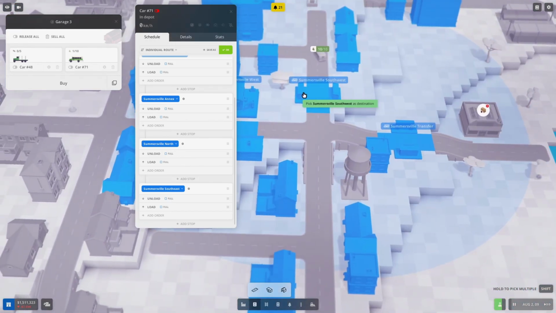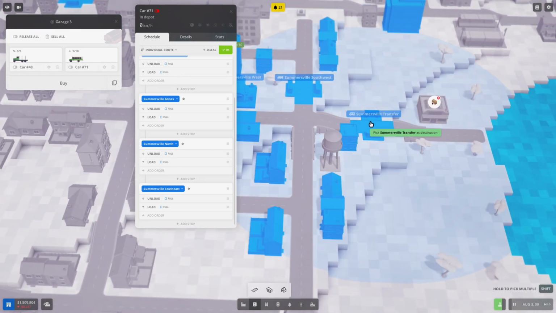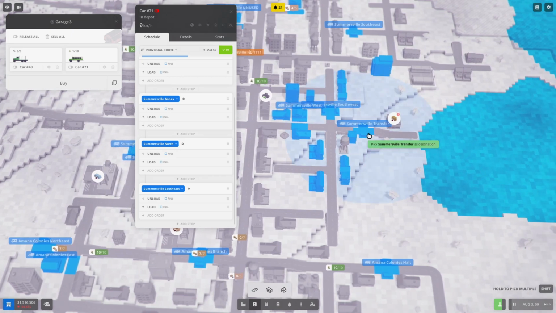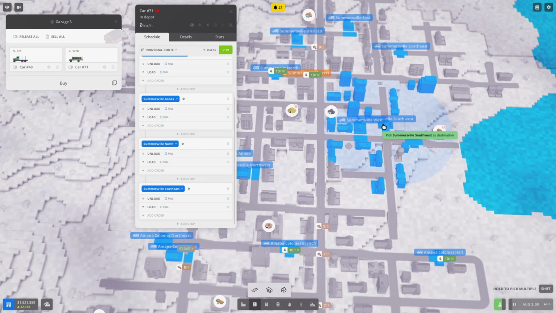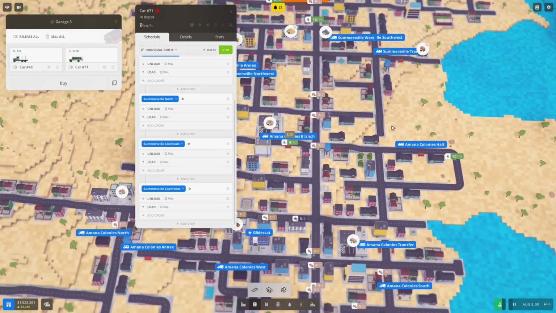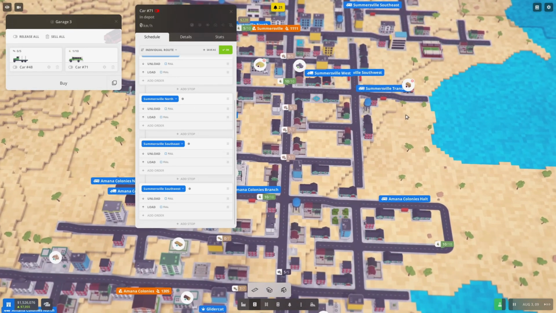Okay, this was a huge, embarrassing oversight. I got two bus stops right next to each other. I'm going to go for this one. Wow, this one does a little better coverage, huh? Bummer. Yeah, that's a waste. We're going to have to just tear that out. Ugh. All right.